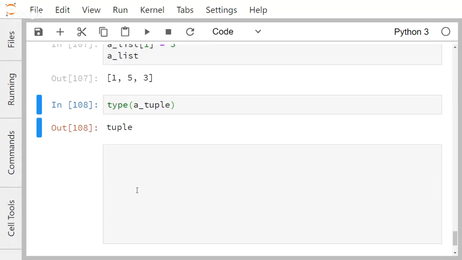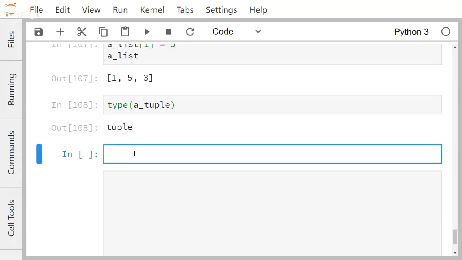So without any further ado, let's get on to the trickier but also more useful variable types. The first one that we're going to do is called a dictionary. Dictionaries are a type of variable which holds, you can sort of think of it as, pairs of objects, one of which is called the key and one of which is called the value. In this case, I'm going to initialize it like so, and I'll explain exactly what I'm doing in a second.